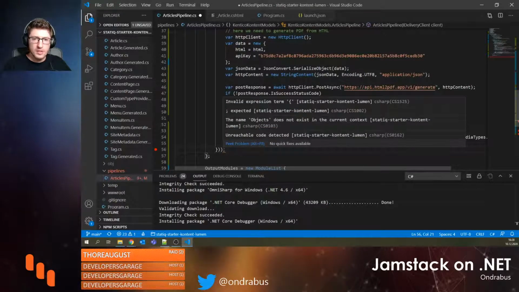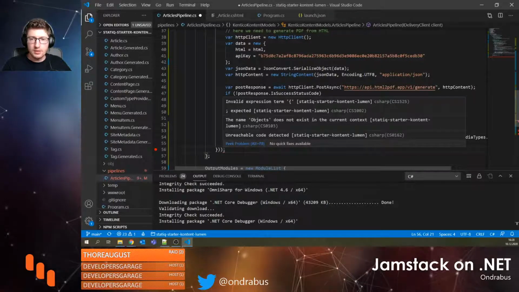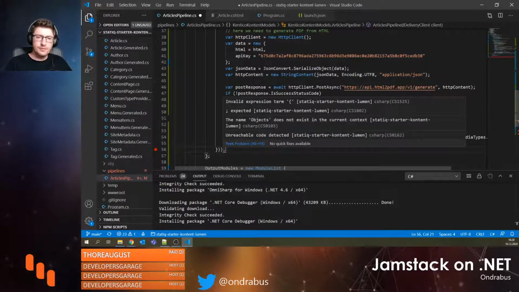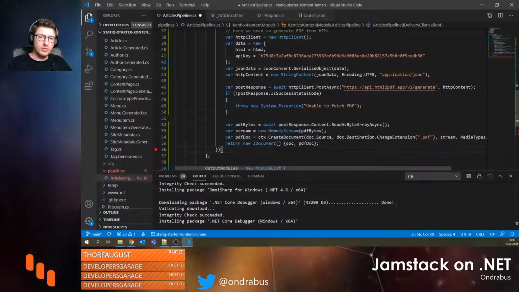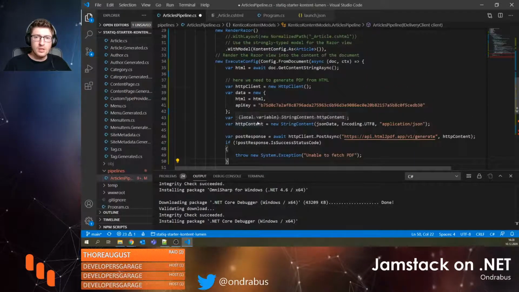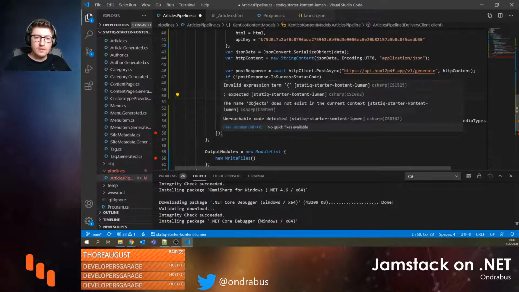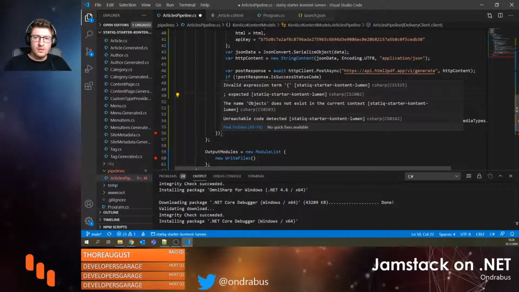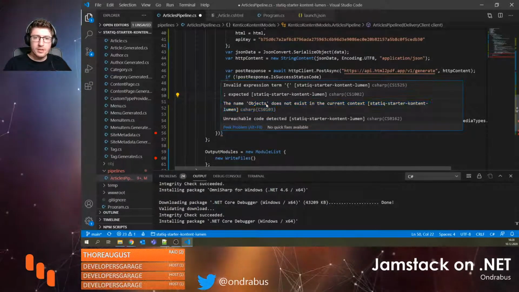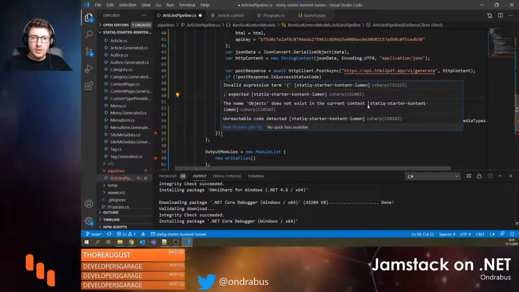No. Invalid expression term. The name objects does not exist in the current context. Unreachable code detected. Invalid expression term. The name objects, where is it? The name objects does not exist in the current context. Where?